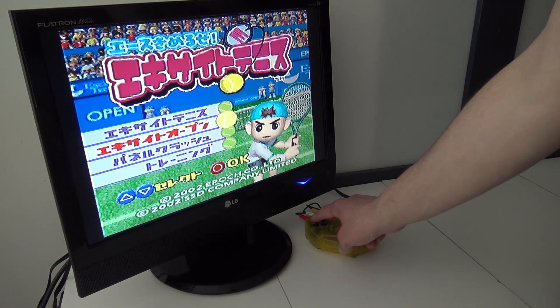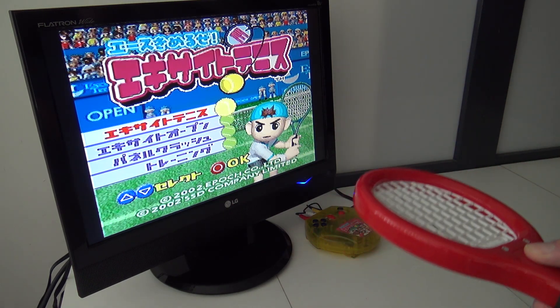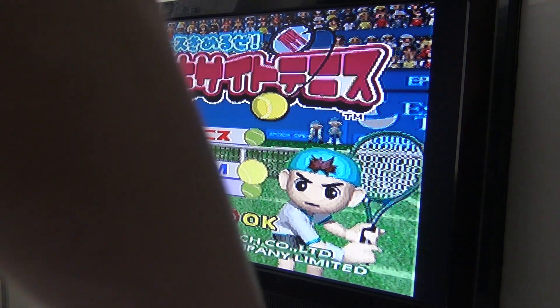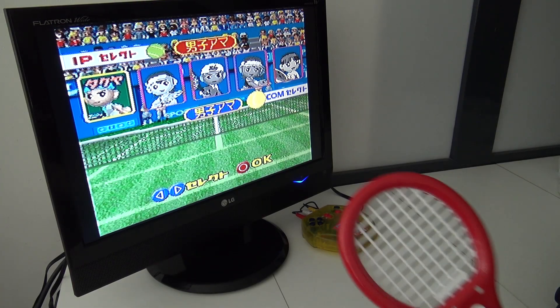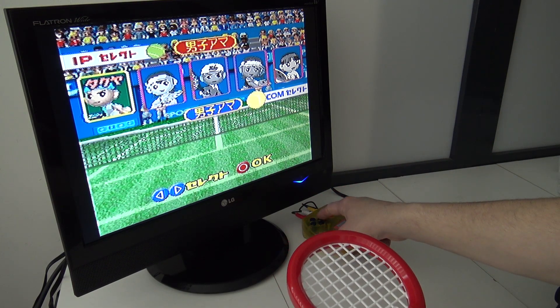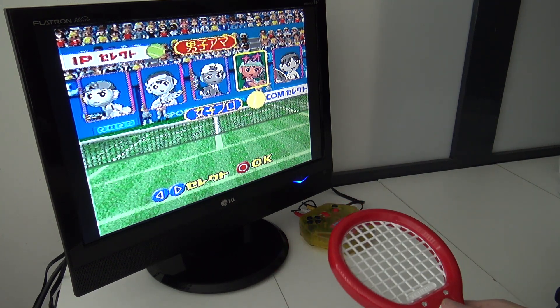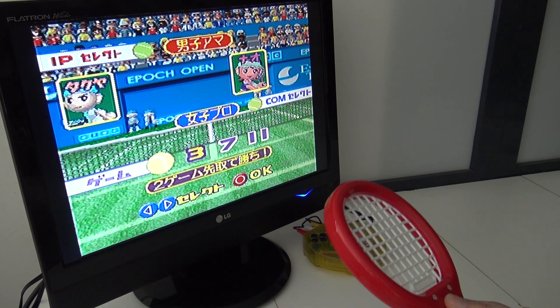Let's see if I can select the game — we have different modes to check. It doesn't do anything; that's not a good thing. All right — one player versus CPU. We're having some technical difficulties because my controller doesn't work. All right, I've selected my character and I'm guessing I need to select the CPU now. Look at that happy face — I'm going to whoop your ass!